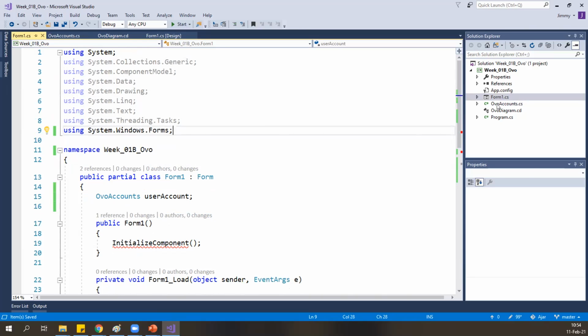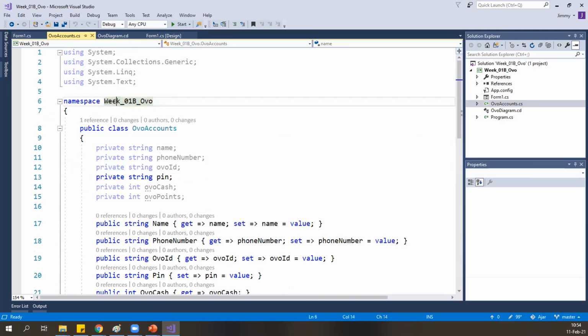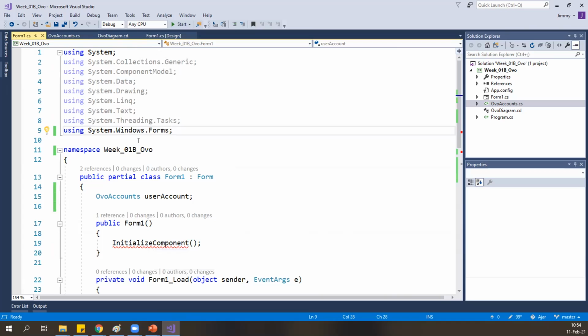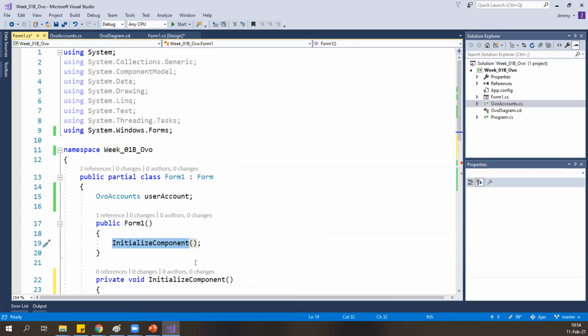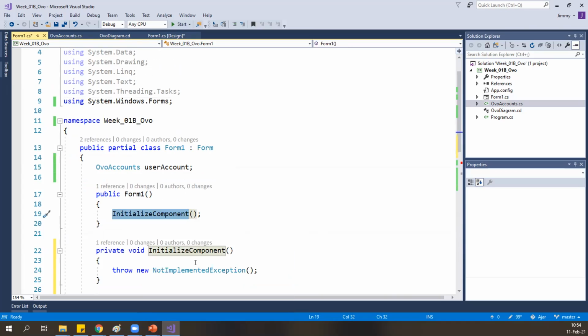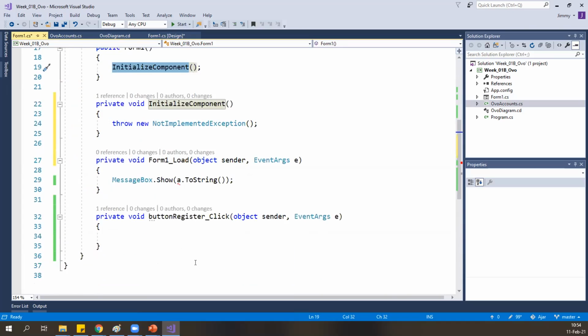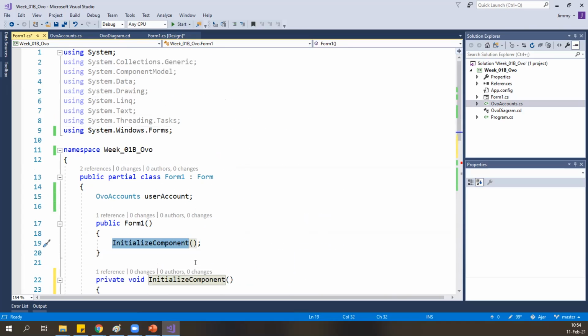So if you go to your OFO accounts, the namespace is whatever your project currently has. You need to copy and paste that as the namespace of your form. Now we need to fix this one. Okay, just quickly generate InitializeComponent for that one, and it should be fine now.